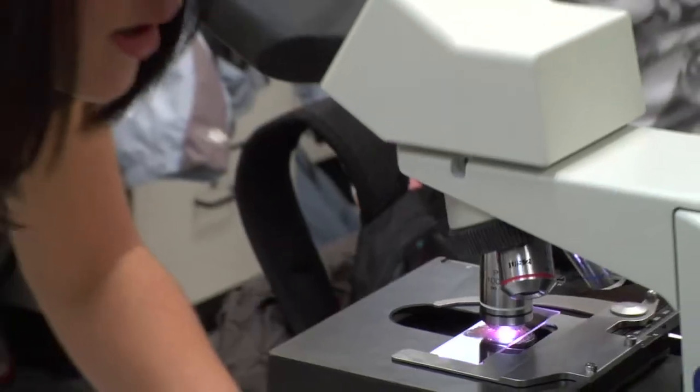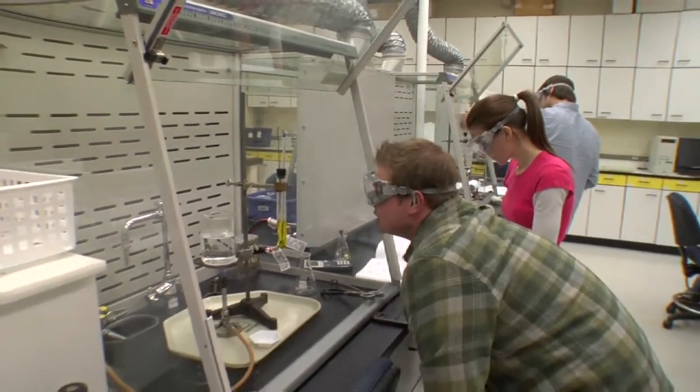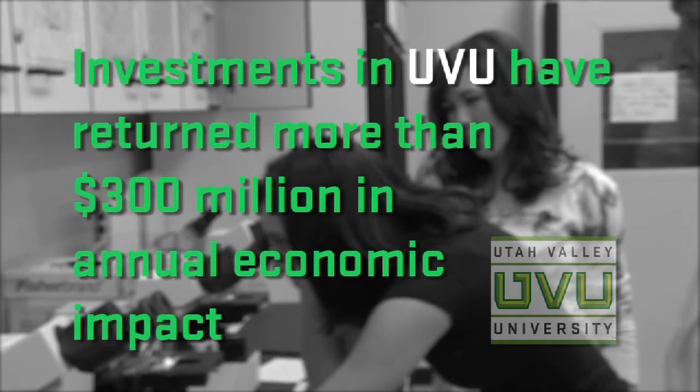While the economic downturn may restrict appropriations for new buildings this year, it is an ideal time to bond for a new science building at UVU. In addition, UVU has proven to be a good investment, returning every state dollar more than six-fold for an annual economic impact of more than $300 million. I just want to say thank you for taking the time to consider the need for UVU's new science building. It will truly bless the lives of hundreds of thousands of students and the communities they'll serve.